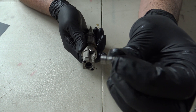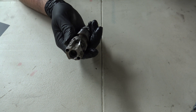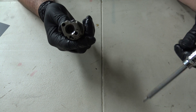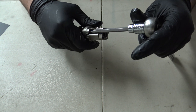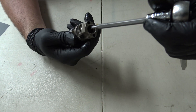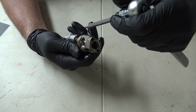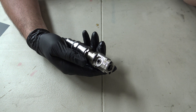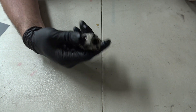At this point you can just sand your spool valve and put it back together and you'll be good to go. But since I have the injector out, I always like to take a look at the plunger underneath the spool valve housing just to make sure everything's moving freely. The high pressure oil comes in through there, through the spool valve, and the plunger underneath is being actuated by high pressure oil. So chances of anything getting gummed up down there are pretty slim, but it's good to check.